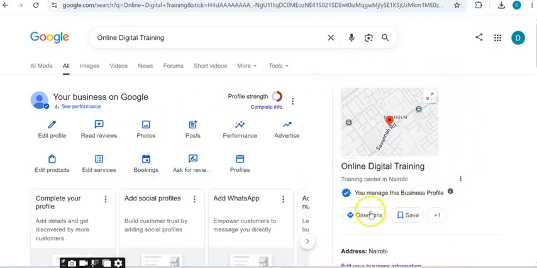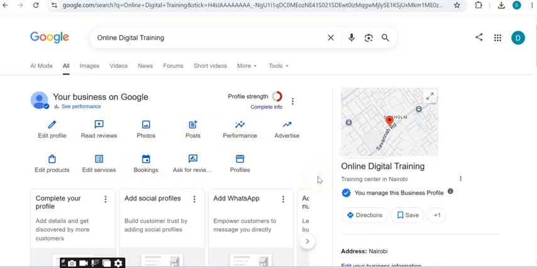As you can see, it took us less than 15 minutes to have our business on Google. So you'll get such a screen. Even before you get verified, you should be able to go to your profile and edit, read reviews, or even share the review link with your existing customers for them to be able to review you. You can edit products, edit services, create posts.